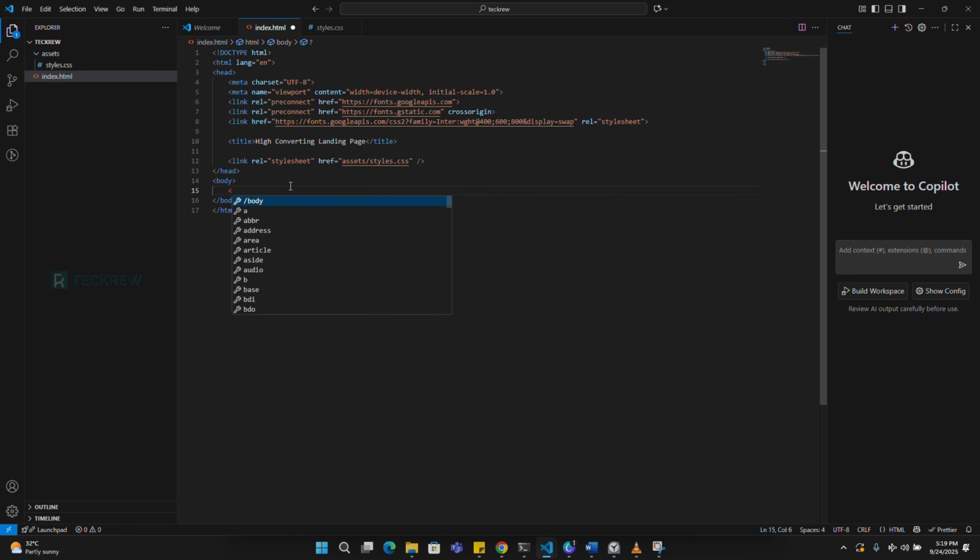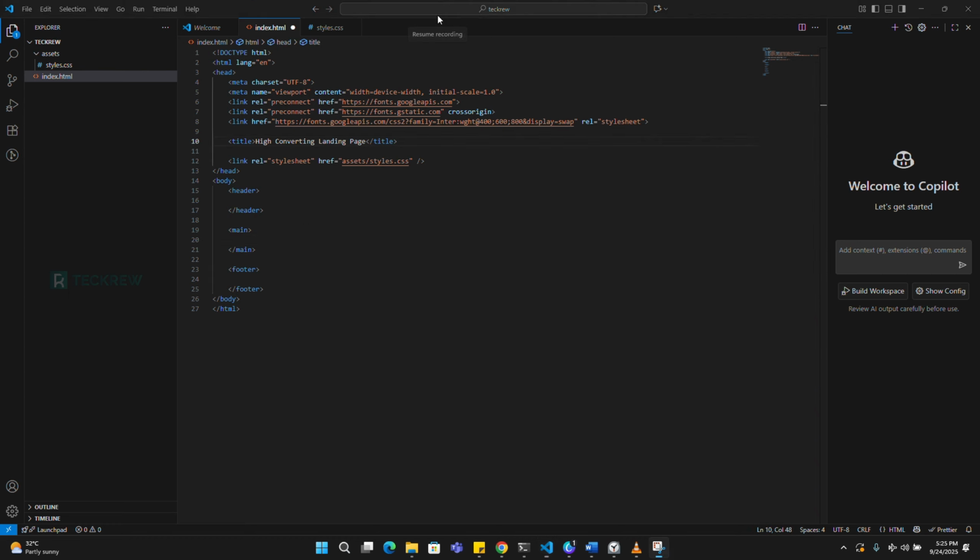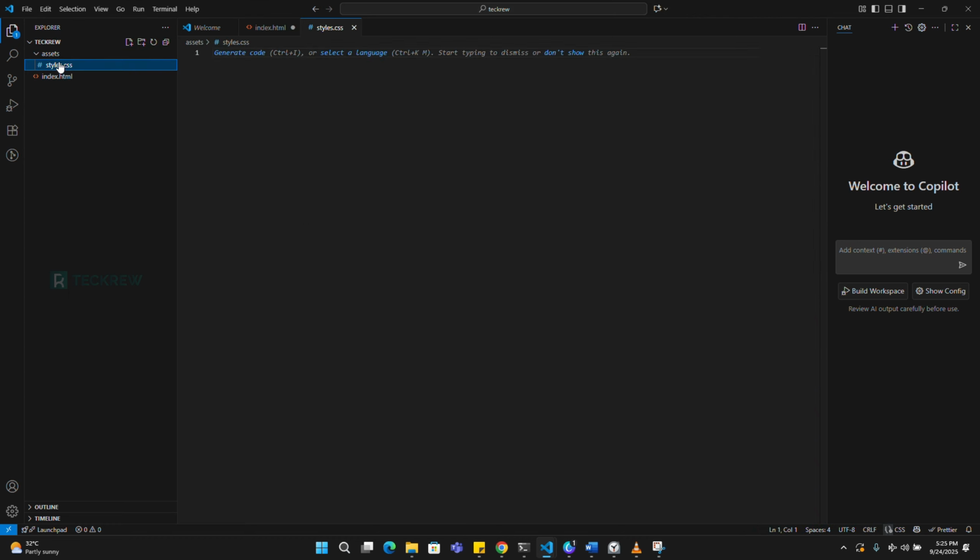And then we create a main tag here. And let's add the footer tag aside. And let's add a header. So I missed it, so it should be there. In the header we normally have the navigation part, in the main tag we add the body part, and the footer likewise.